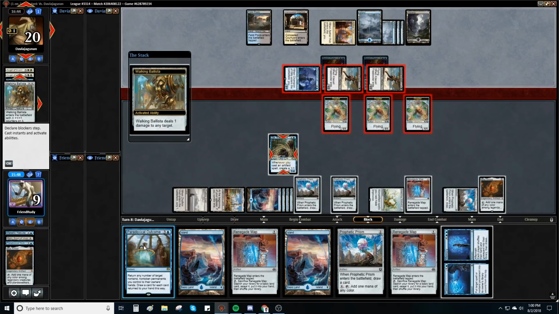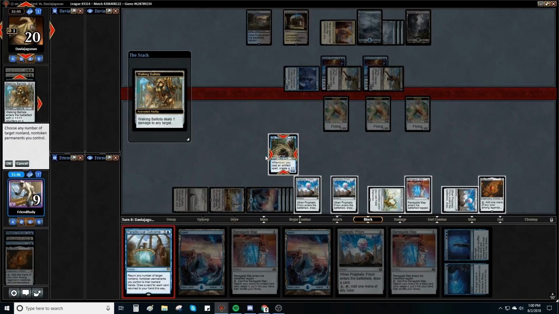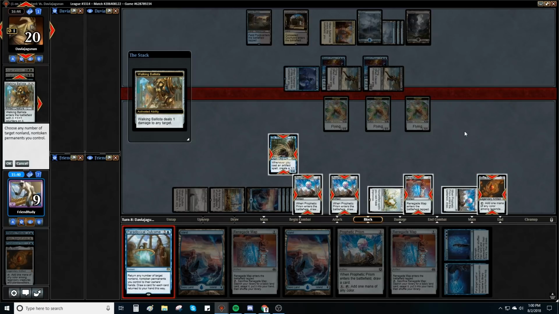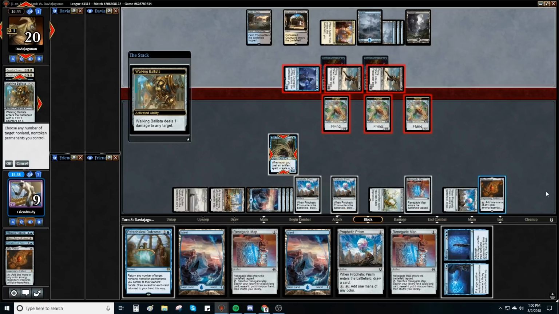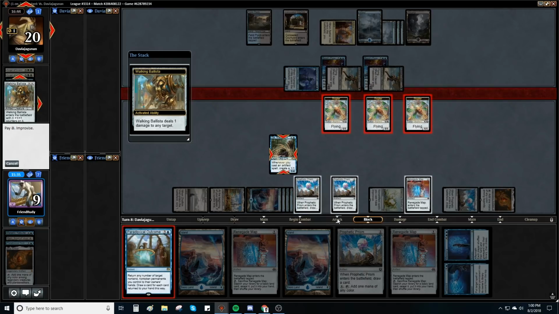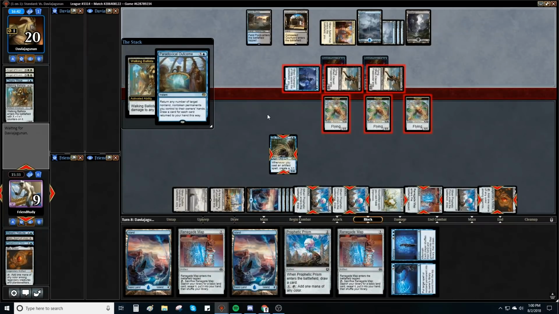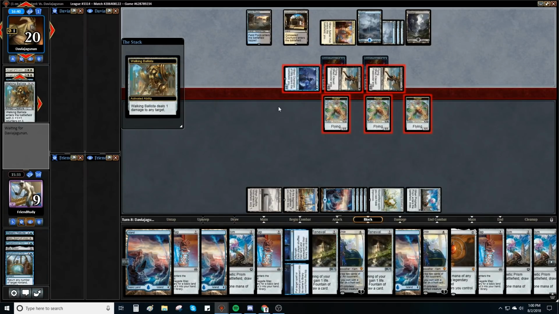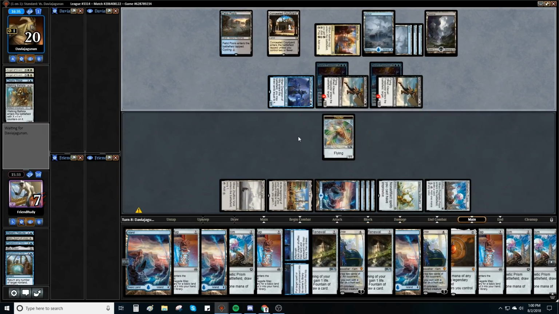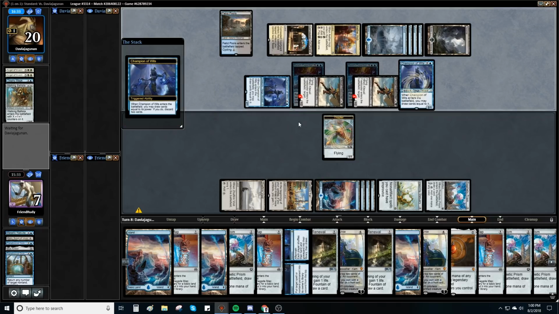I think I might just Paradoxical Outcome it now. 2, 3, 4, 5. Now I get to go ahead and Paradoxical Outcome. And if everyone has Negate here, they have Negate as their last card, but it does not look like they do. So now I get to kind of just survive and get to play Sai again for free.